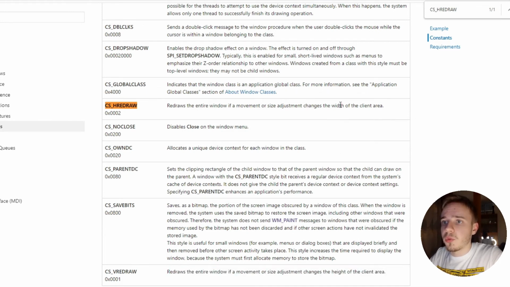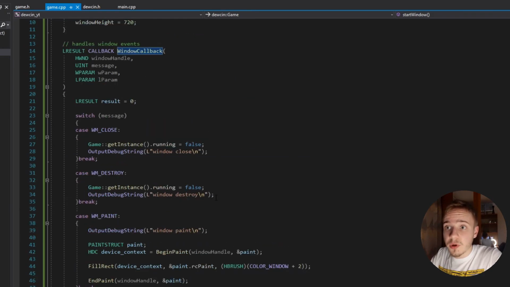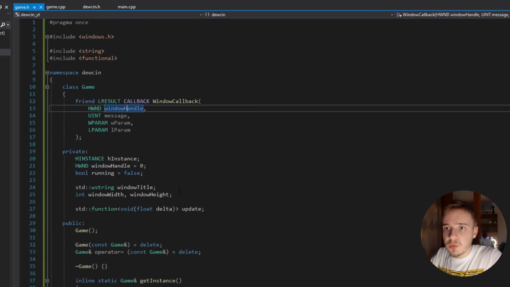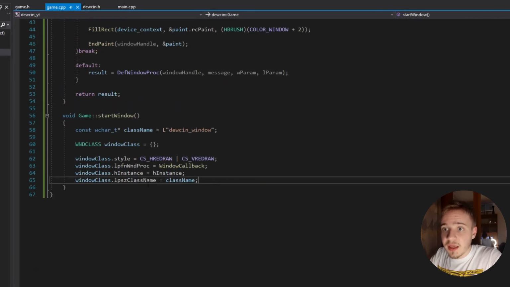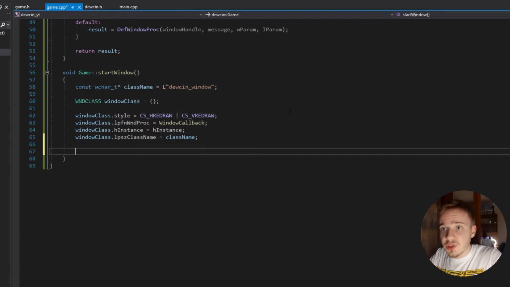Oh, the height and the width. Now window procedure is our window callback. hInstance is our hInstance, which we have in here, and then class name is going to be this class name.